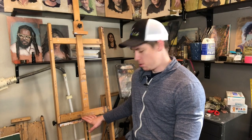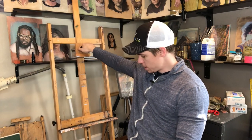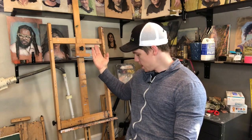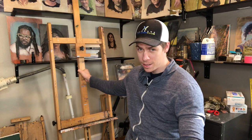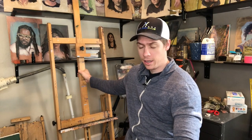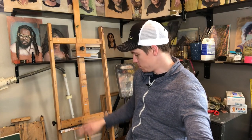Next I have my studio easel. This is your basic studio easel — it raises and lowers. It's got the top right here which you can put down onto your canvas to hold it in place. It can lean forward and back, and once I set it up I never really change it. If I ever needed to do a really large canvas that's too big for this, I'd probably just buy another one of these and put them side by side, honestly. Or you could buy a really big easel, but that'll probably be a lot more expensive — you get into the $500 and up range for something that big.